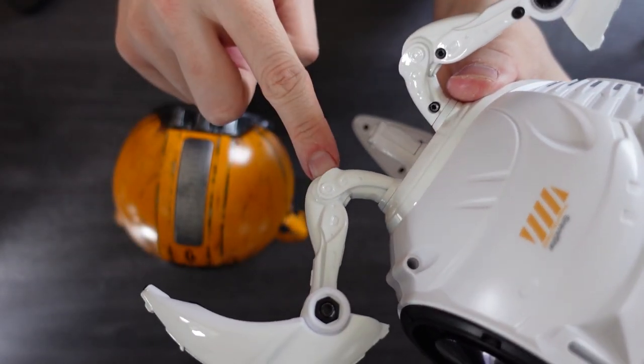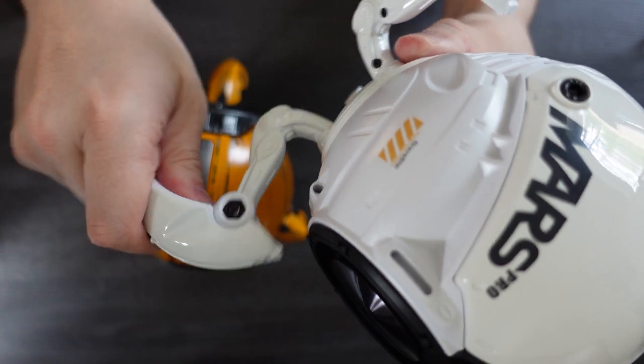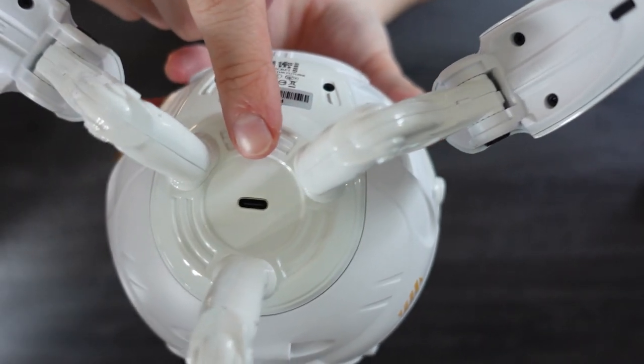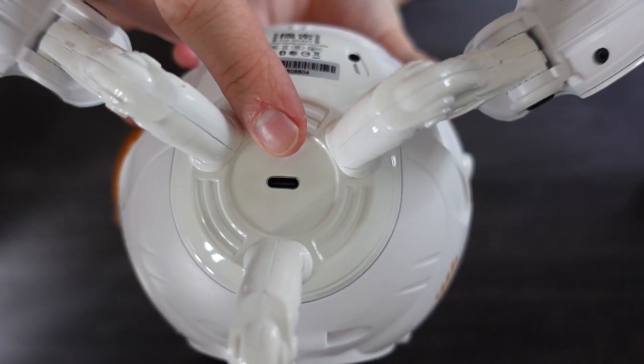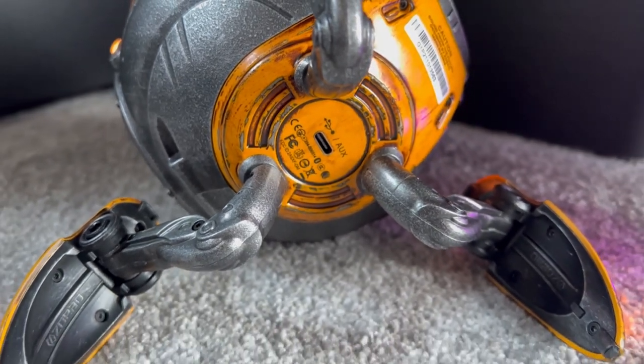On the base of the speaker, you'll find three adjustable legs. The legs are only adjustable at one pivoted point, and you can bend these either forwards or backwards to adjust the stance of the speaker. In between the adjustable legs, you'll find a USB-C port, which is used to charge the internal battery or to allow other devices to output to the speaker.